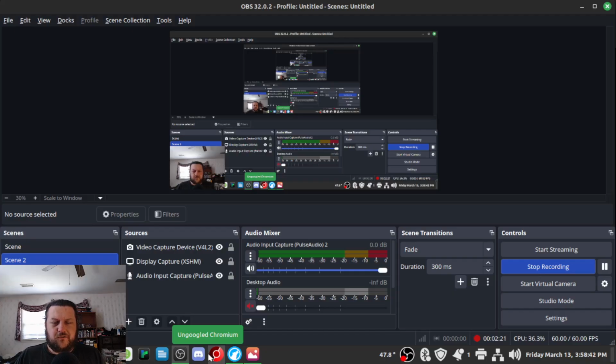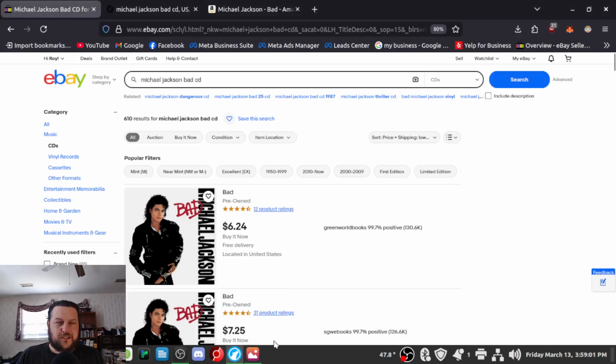Figure out your entry level, all your costs, and if it's not worth selling that item, just save it to bulk list it, or give it away. Find somebody that likes that item, give it away to a thrift store or something like that. But if you're in a position you're trying to list the singular item, I'm going to go over step by step how I do it and the tools I use. And it's really simple. I use mostly eBay.